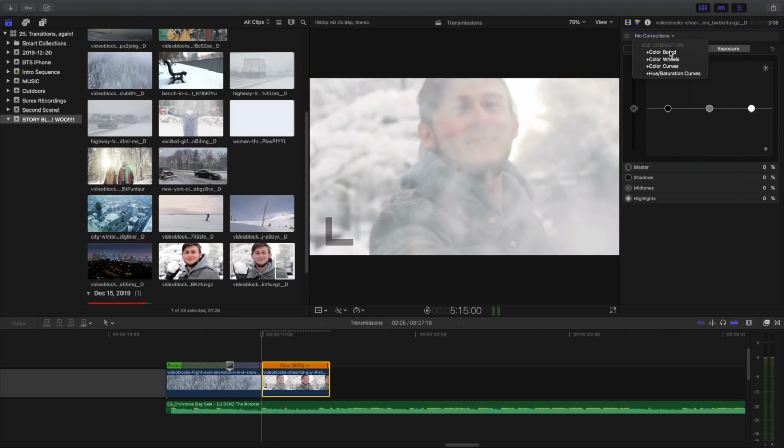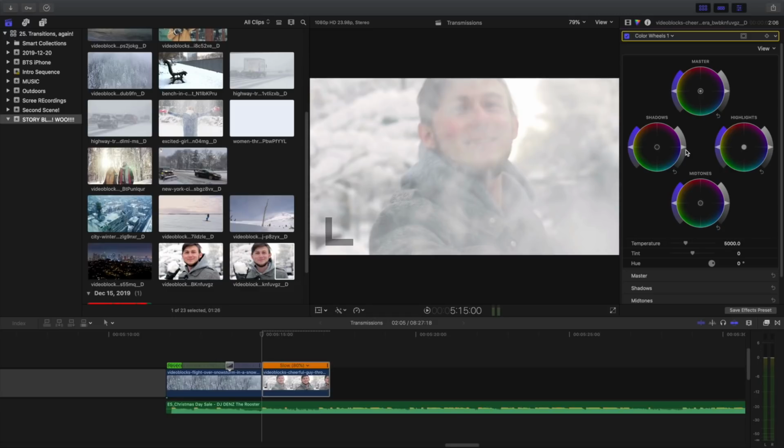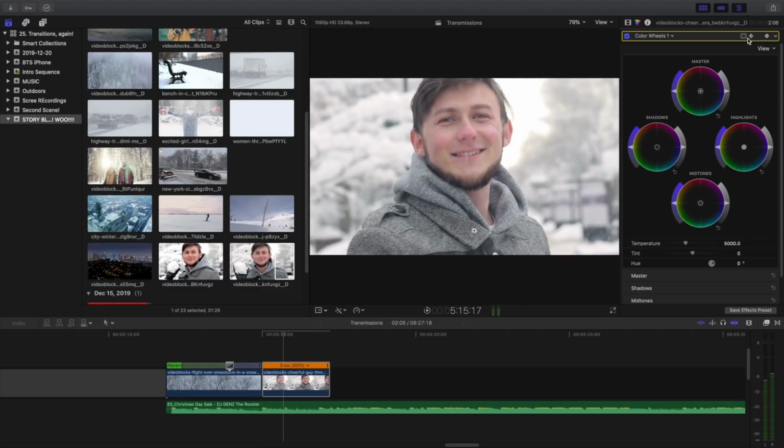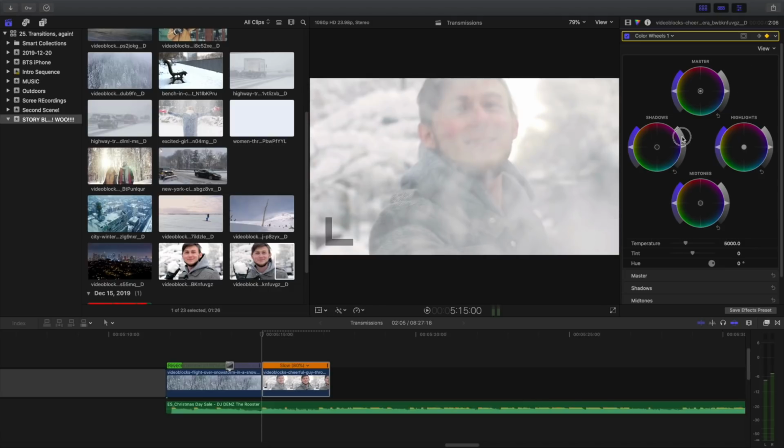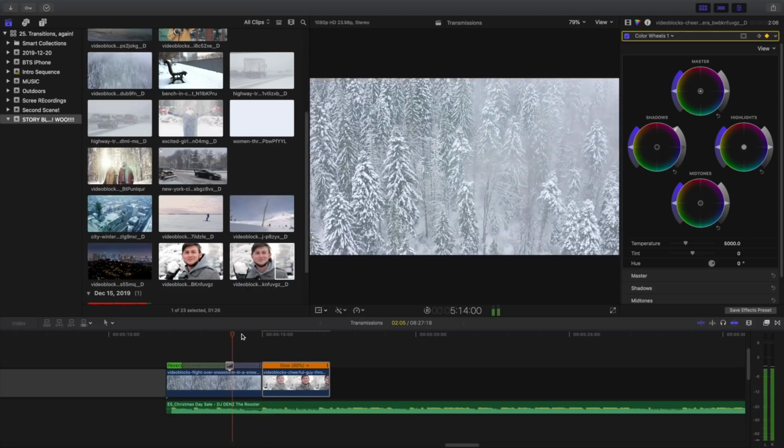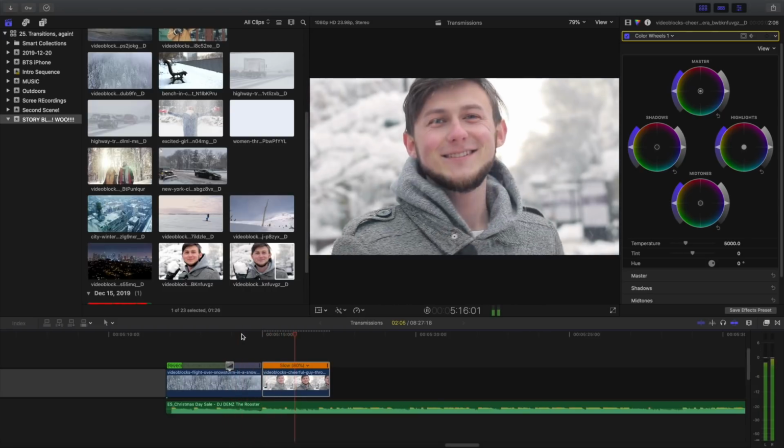So what we're seeing now is a completely whited out lens from the snow, and as the snow disappears, we see his face again. In order to accentuate that, I've done the same thing with the color grade, but in reverse. So I've started with a keyframe where I've lifted the shadows, lifted the mids, so it's almost completely washed out, and within the first 6 or 8 frames, that's brought us back to the regular contrast of the shot.